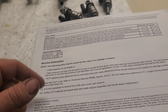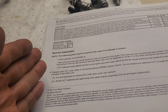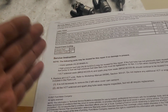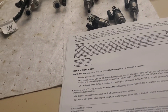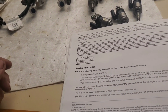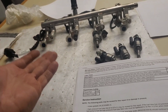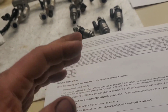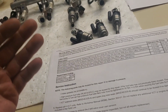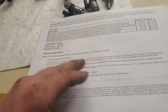So the update is basically the same exact thing as the old part, except they don't want you reprogramming the computer anymore, because when we were updating with the new components, every time we would do that, we would follow that new superseded TSB over there where we would reprogram the computer. And sometimes, you know, the customers would come back 10, 15, 20,000 miles later and say, why is it starting to rattle again? So maybe they actually found out that the programming that they were putting in the system was faulty to begin with, and this new 21B10 program was just an addition to what they had that was even more faulty. So that's probably why all this is going on. They're saying keep the original data that was in there, but replace everything with the updated components.